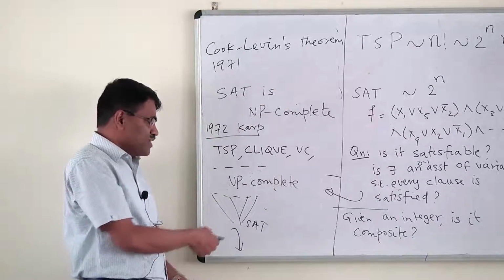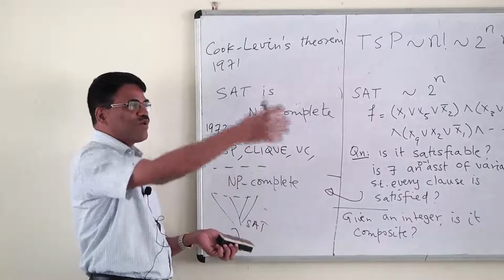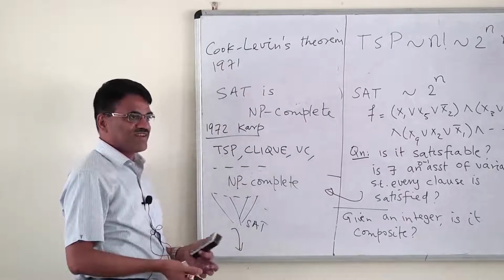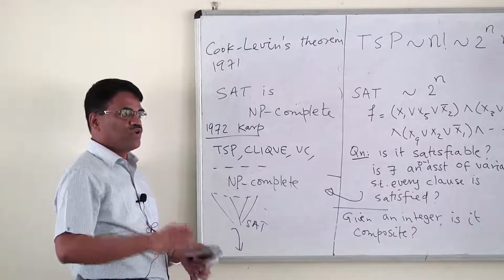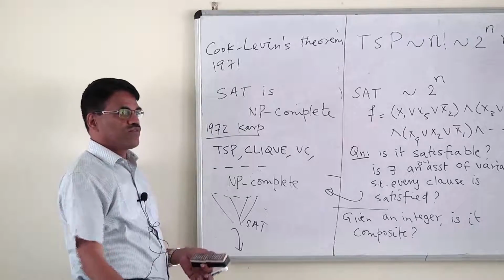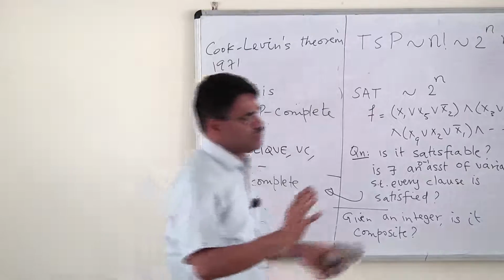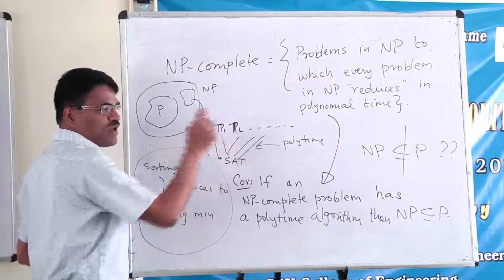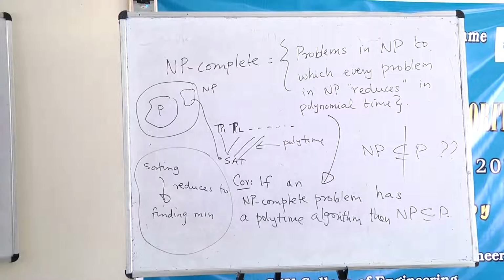Okay? Well, he doesn't even have to pick SAT. He also derived some problems. He can pick any problem which is NP complete and reduce it to it. Right? So that's how you show something is NP complete. You take a known NP complete problem and reduce it in polynomial time to your favorite problem which you are trying to prove NP complete. Okay, that's important. Essentially, to show that if you can solve this in polynomial time, you can solve it.